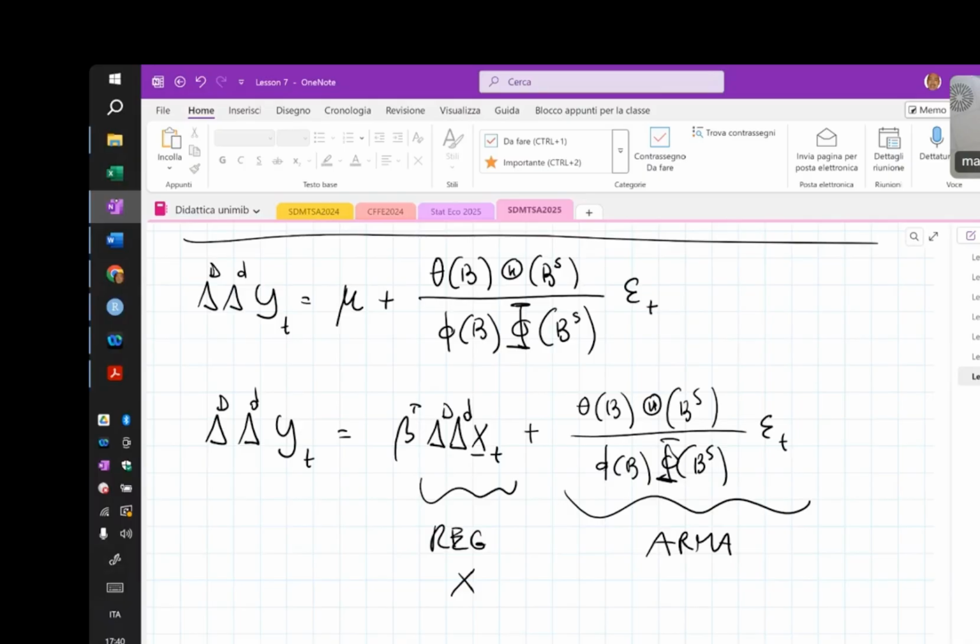Just to give you a clue, do you think it has any logical rationality if I regress a stationary time series on an integrated time series? So a stationary time series stays there. Okay, it goes up and down, but it always goes back to the mean, right? So it stays around the mean.